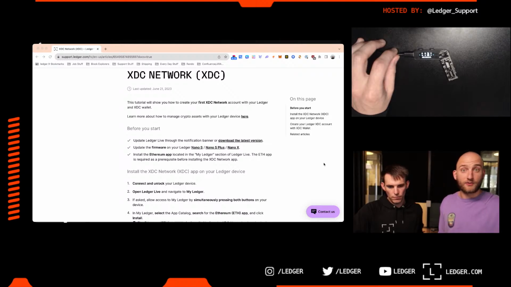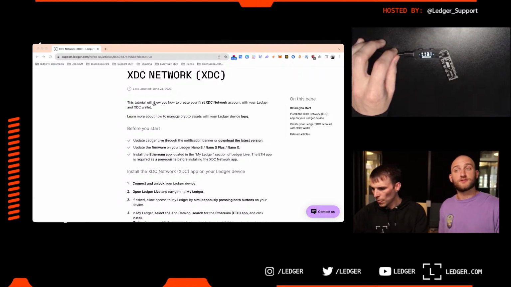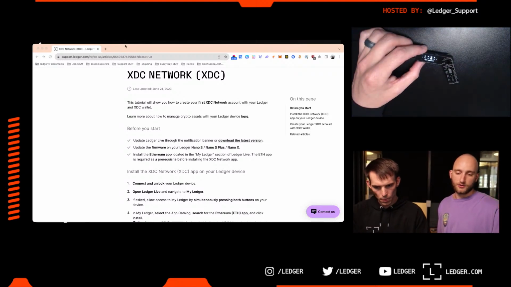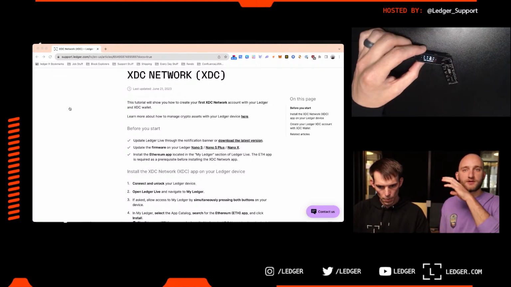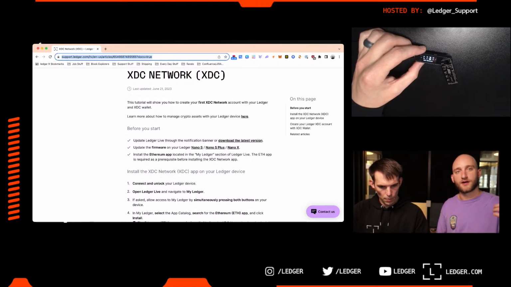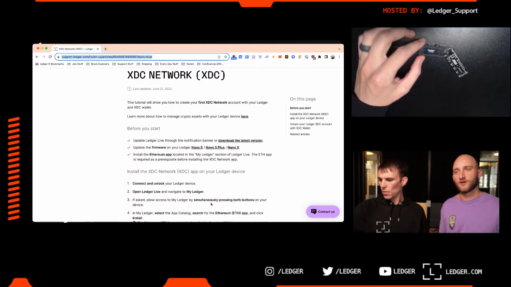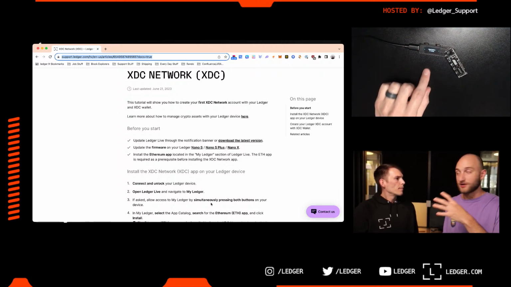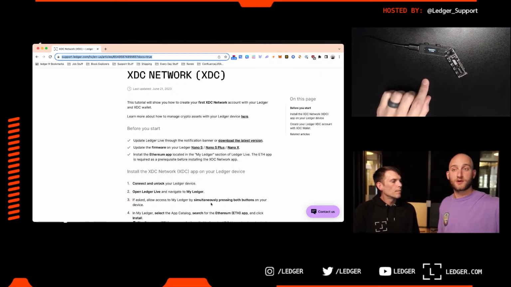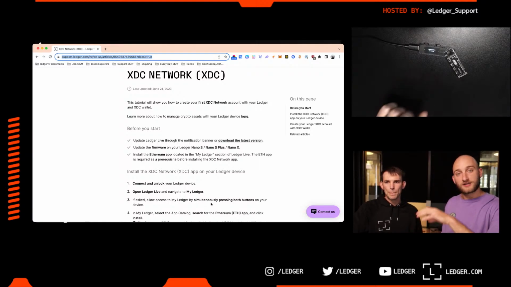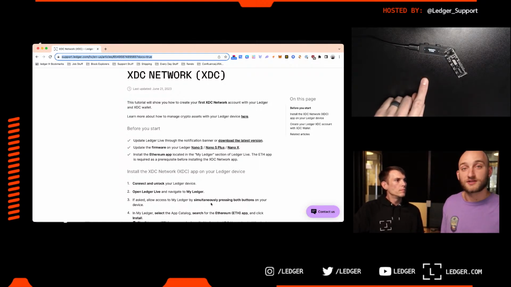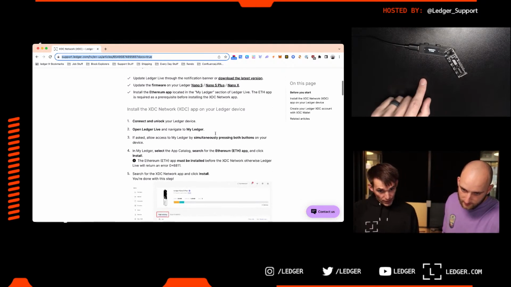So as with all unique networks, you need to have the app installed on your device. If you're new to Ledger, these apps allow your device itself to derive the specific public and private key pair on the specific network. So it takes your secret recovery phrase and generates the address, pushes the address publicly, and it keeps the private key on the device, which allows you to sign transactions using that device. Yep. All right, cool. So now we've got to go to the XDC wallet.